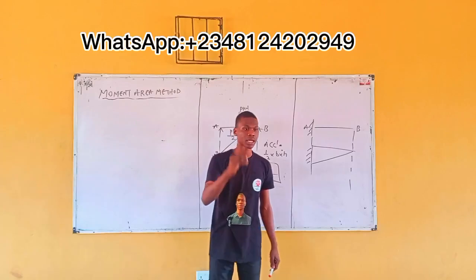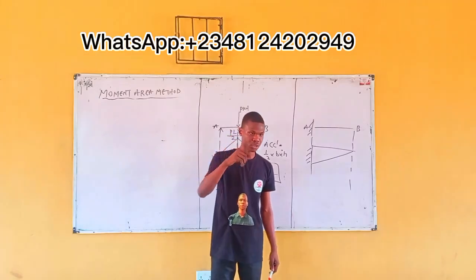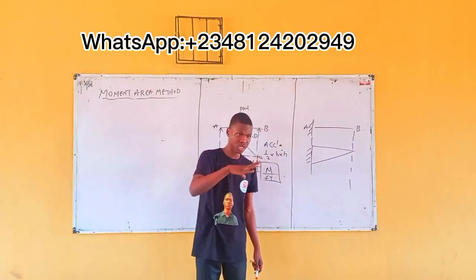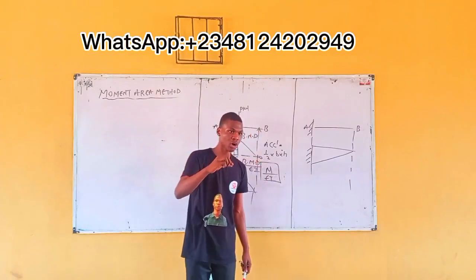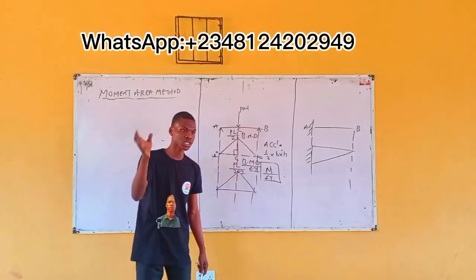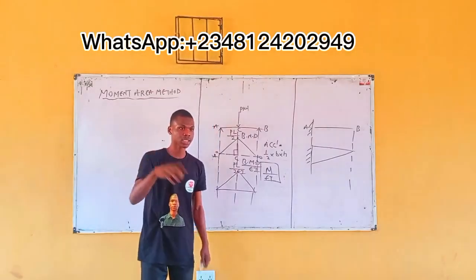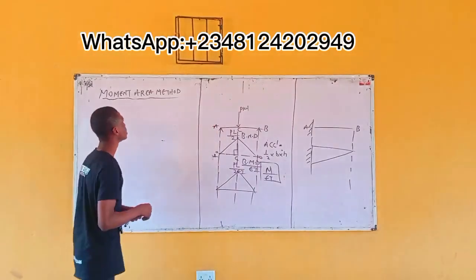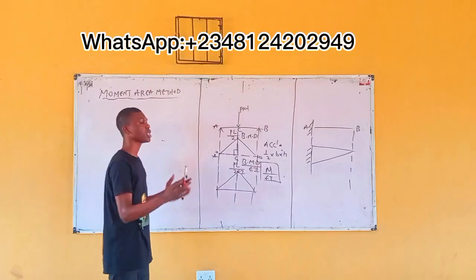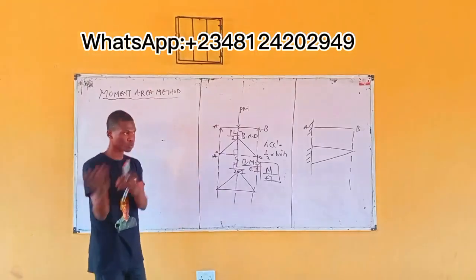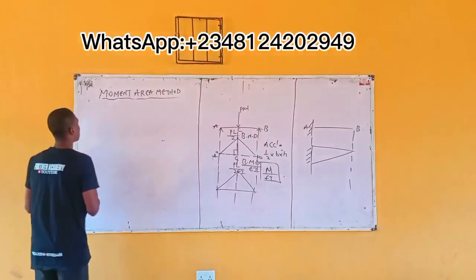All those terms are key points in that definition. The first one is what? Angle measured in radian. The first one is angle. The second one is what? Elastic curve, right? The third one is what? The points, right? Now let's see what that theorem is saying. Let's see what theorem 1 is saying first, then we move on to theorem 2.